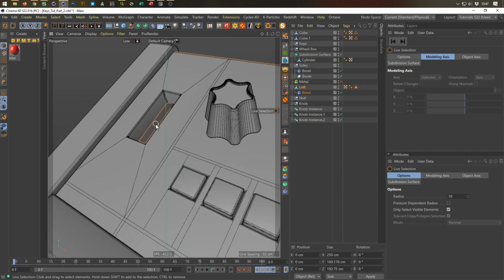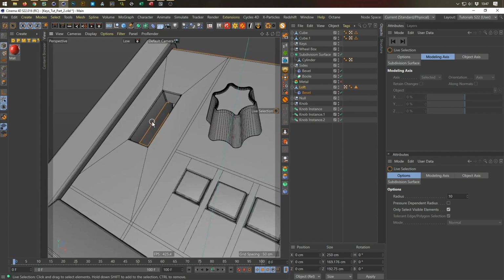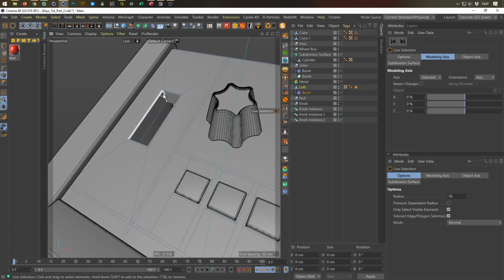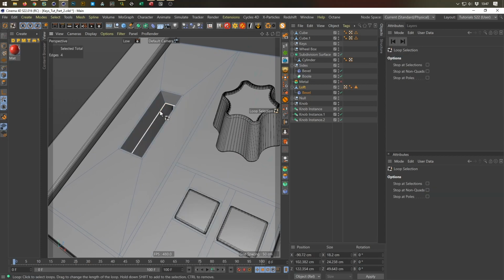And here I want to bring in the switch. For the switch I make a cylinder, but to get it on this side I make a selection, and I take this one and make an edge to spline here.